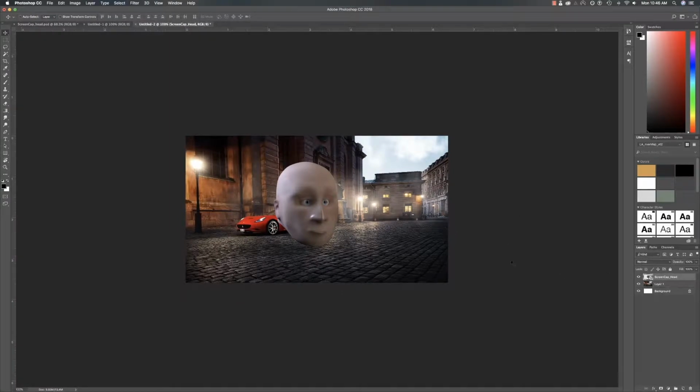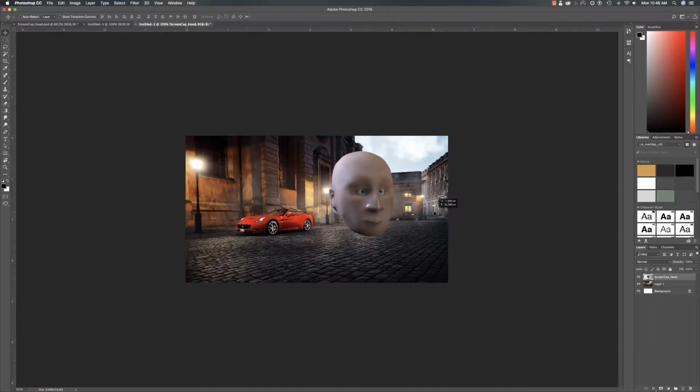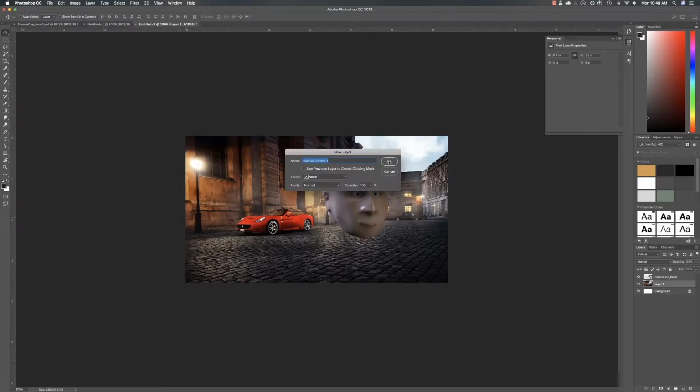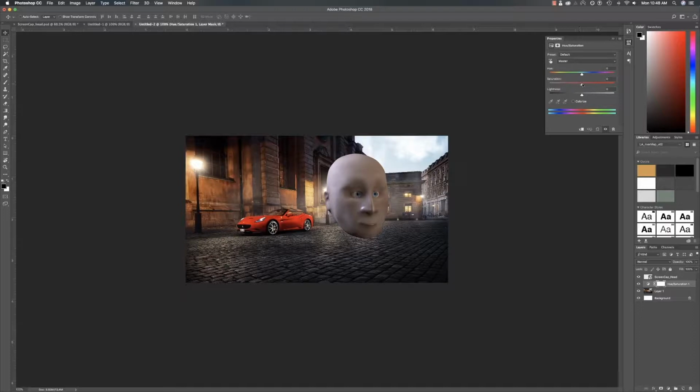I'm going to move my guy over a little bit to change the composition. And currently he doesn't pop very much, which is because the background image is very high contrast, it's very bright, and it's drawing the attention away from my model. So what I can do is I can make sure that my background layer is selected, create a layer, new adjustment layer, and let's do hue saturation. Click OK. I'm going to change it so the saturation is a little bit lower. By creating a new adjustment layer, I'll be able to continue making changes later on.